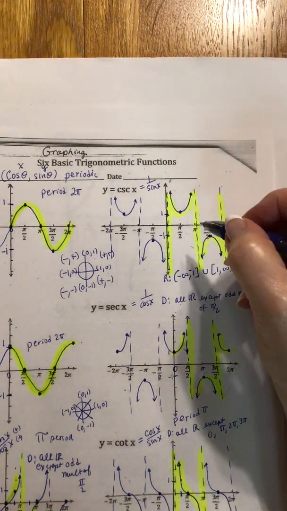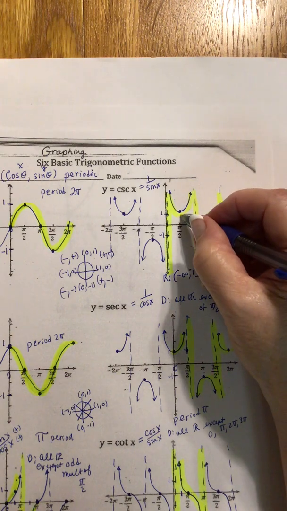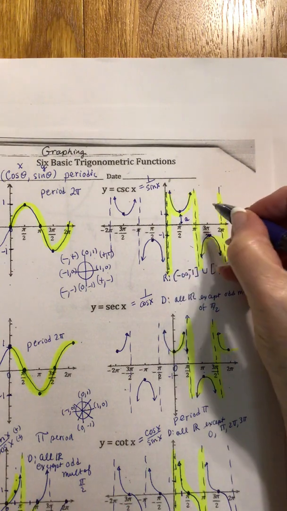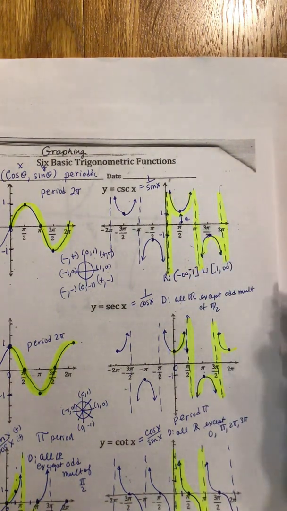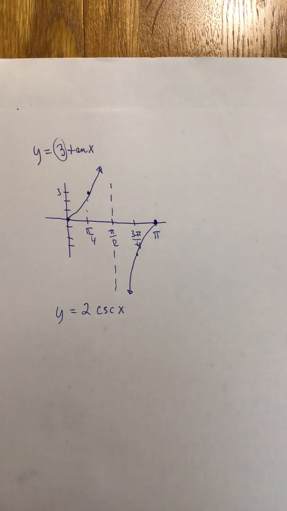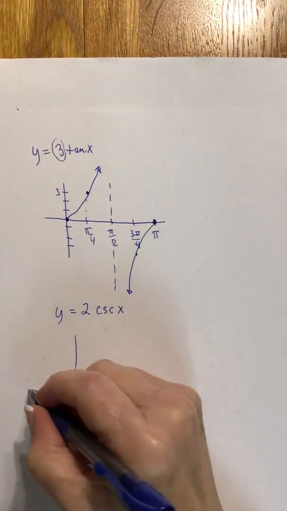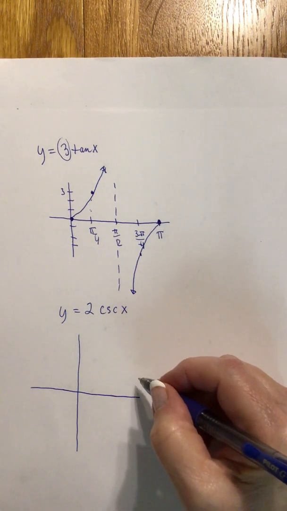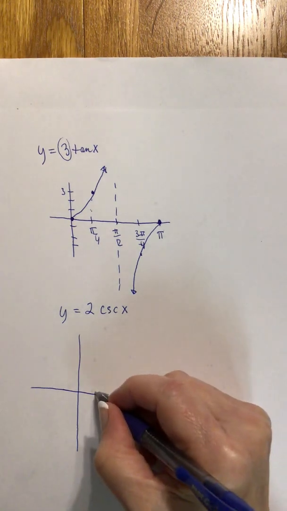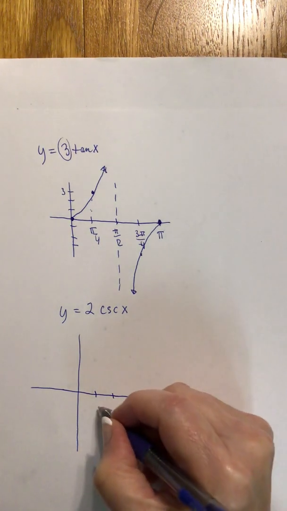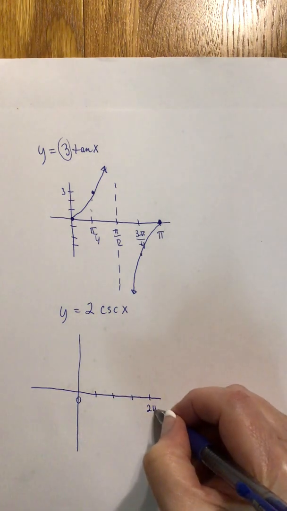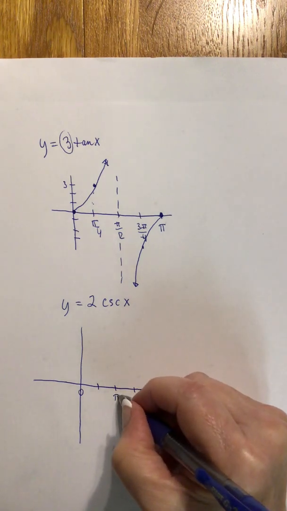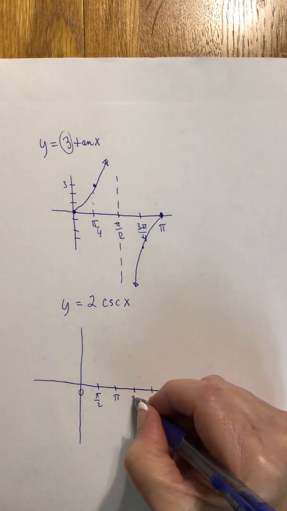So our 3 or 2 or whatever it is we have, our 2 is going to go this distance between here and here. So this is like my A. From here to here would be like my A. So that's what we're looking for, being able to do that. So we start out with, I need to go from 0 to 2 pi because that's my period. So this would be 0, 2 pi. And this is going to be my half of the pi is pi, and this is pi over 2, and this is 3 pi over 2.